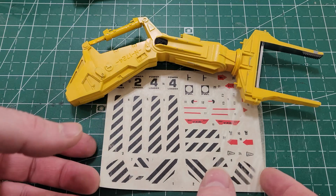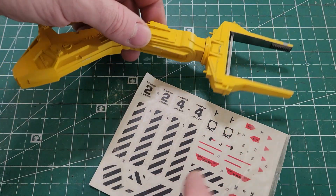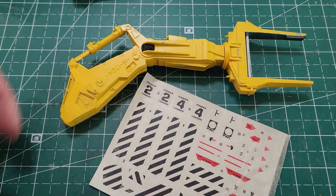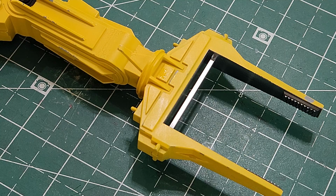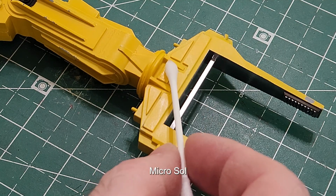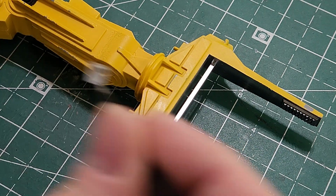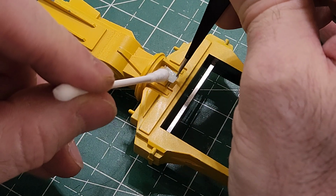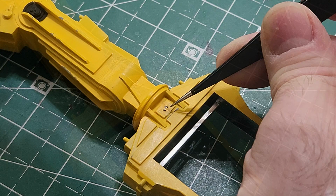And now we have the decals. These decals go on the pinchers here. We got some that go in the middle of the arm, and a lot of little markings that go all around the arms and legs. So to start with, I'm going to use some Microsol. Just apply a little bit here. I've got a soaked decal, and I'm going to apply the first decal on top of that Microsol. And we got that one going there. It's being a little temperamental. Come on. There we go.